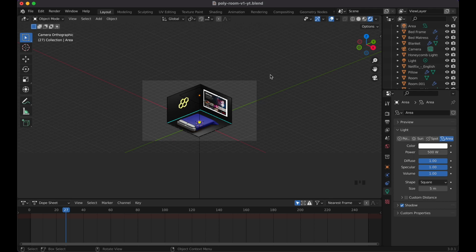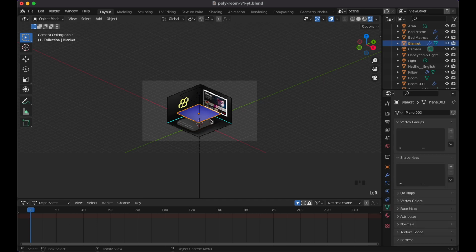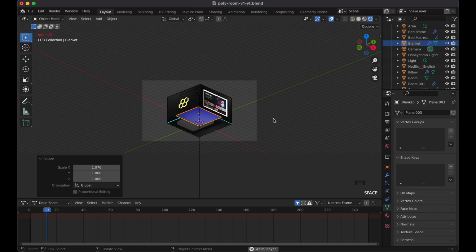And the thing is, we're technically still in EEVEE mode. That's why it looks kind of weird. But let's do Shift A back. I might want to make this a little bit bigger, so scale on the X a little bit. That way, when it falls, it covers the side a little bit more. I don't know, just my design preference right here. So I'll go like that. And then I'll save this really quick, just in case.